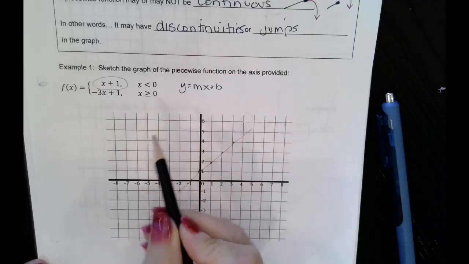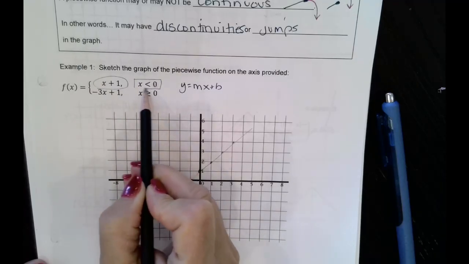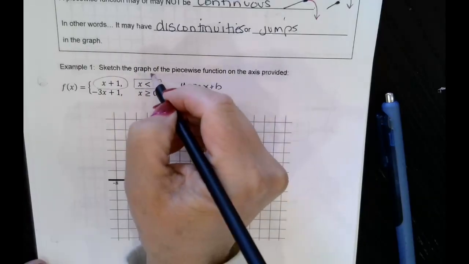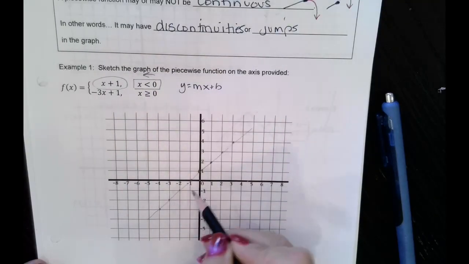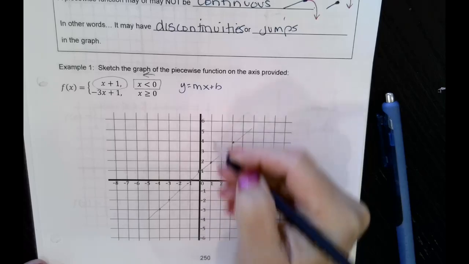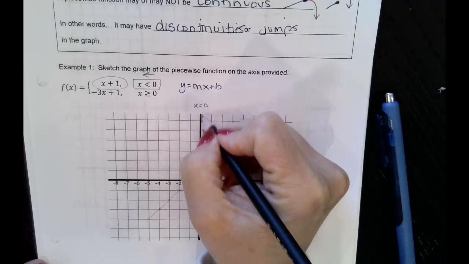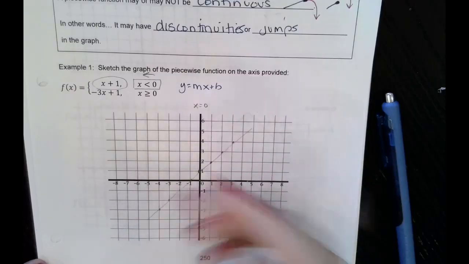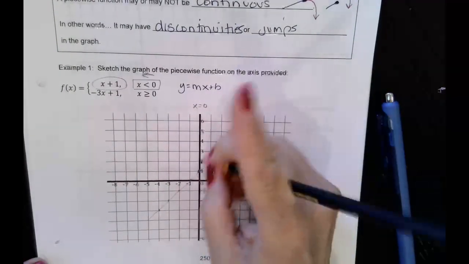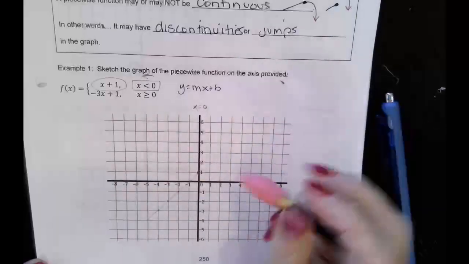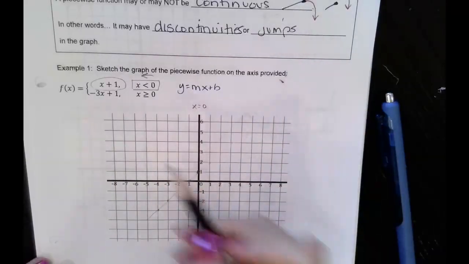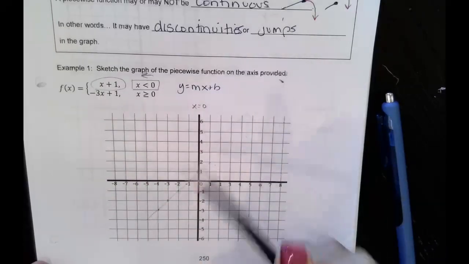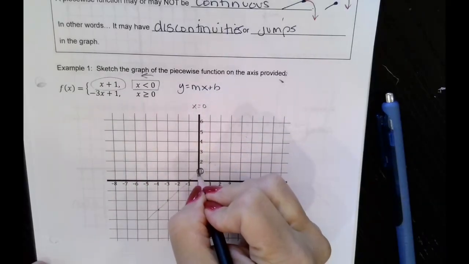Okay? Now I go to this part of it, and this part here is my domain. And my domain says x is less than 0. So everything in this direction of 0. Well, here is 0. So this is when x equals 0, right? So this is x equals 1, x equals 2, so x equals 0 this way. That means I'm going to go in here and erase all of this part of my function, okay? Now, one more thing I have to look at, and that's this. This is less than. So this is not a closed-in circle. It's going to be an open circle going this direction.